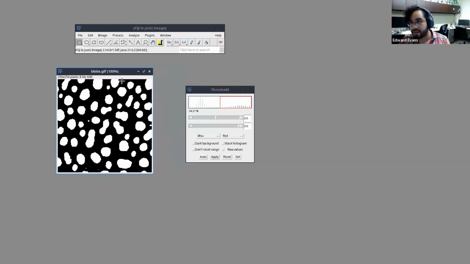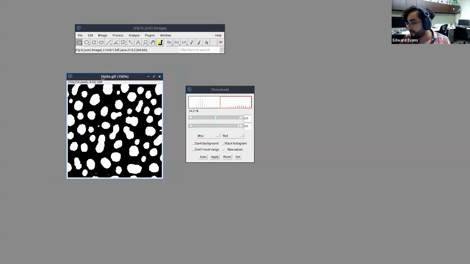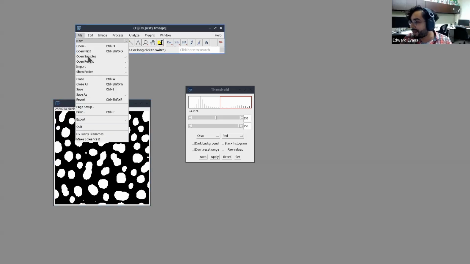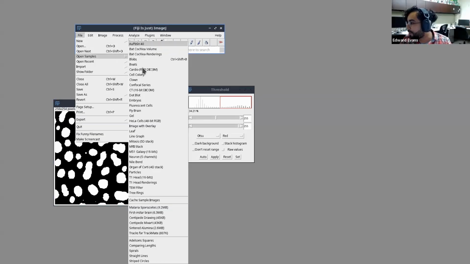And now I have this binary image. I know it's binary because it looks that way, but if you examine it with the cursor, I can see that I got a 0 value here. If you look at the toolbar, it says 0 there, and then 255 where the blob is. Awesome. So now I've got this, but what do I do? Ideally, I should have duplicated my input image, but I know it's a sample image. So I'm going to open up another copy here.